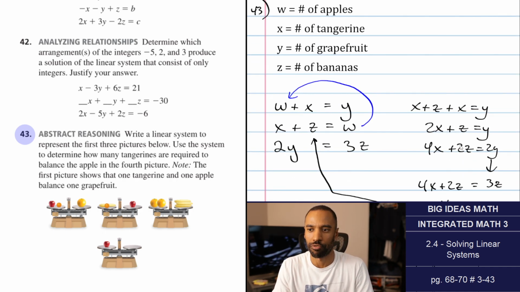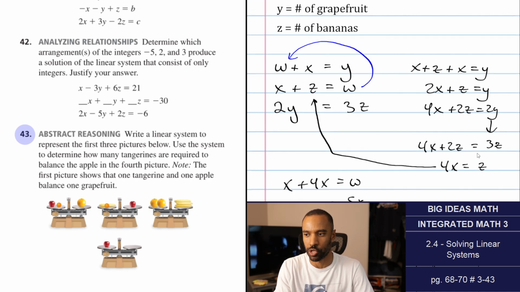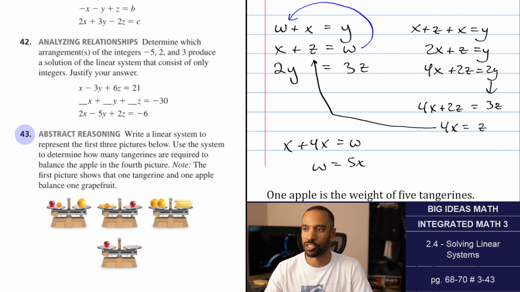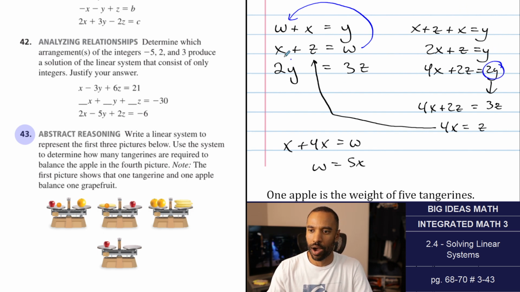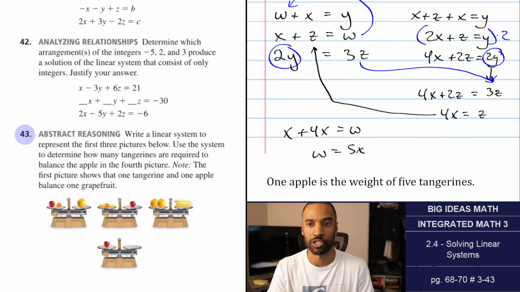If you're watching this far into it, then you've probably accomplished what I did with that. I did some substitution, rewrote some things. The one thing you probably didn't notice that I did here was a different kind of substitution. I had 2y here, and I substituted 3z in for 2y because I doubled this part of this equation. That was just something to avoid doing fraction work on that.